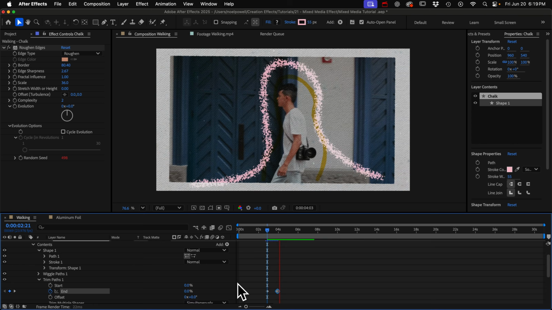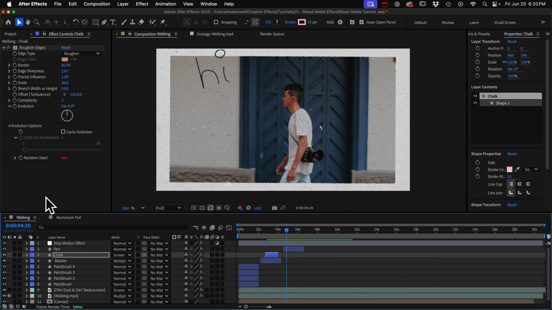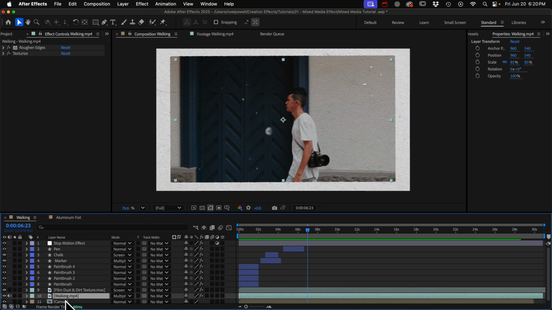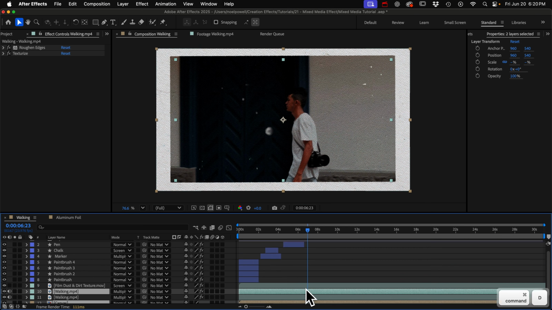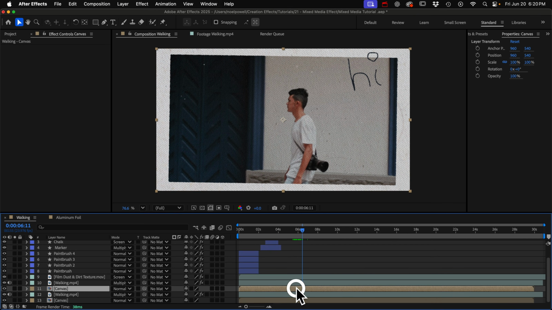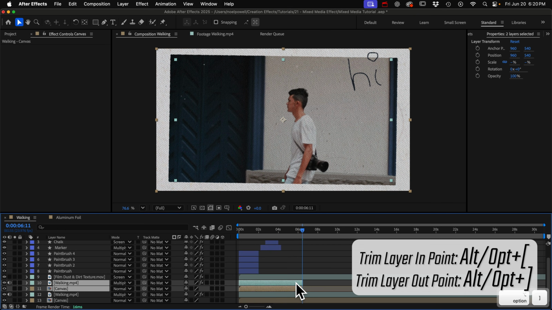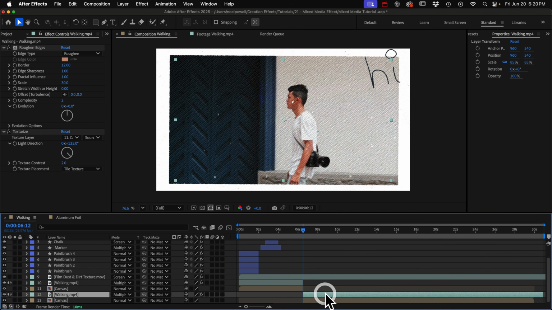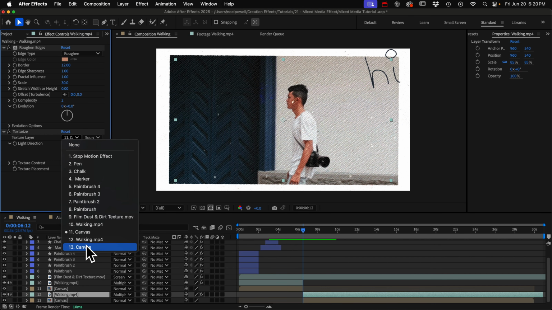All right, maybe we should do some magazine cutouts or some doodles. Let's first just change the paper texture. We'll switch it up to keep things interesting. I'm going to duplicate my footage and my canvas texture, and I'll put those new layers at the bottom. I'll trim the old ones there, and I'll start the new ones here. And we need to reset the texture layer on our texturize effect. Make sure it's pointing to our new canvas layer.